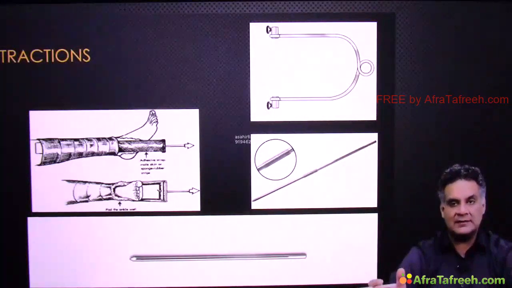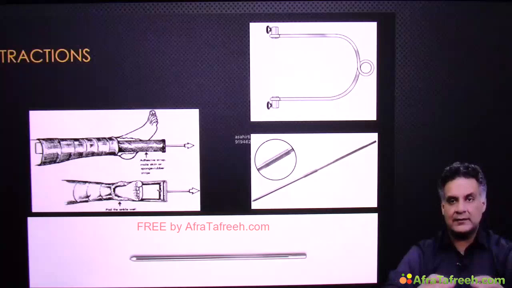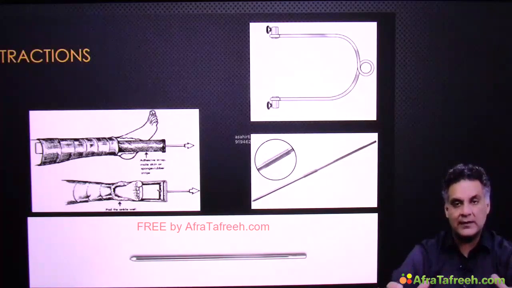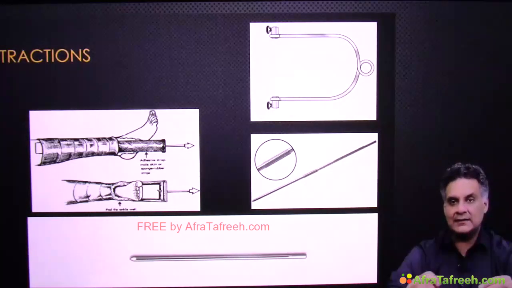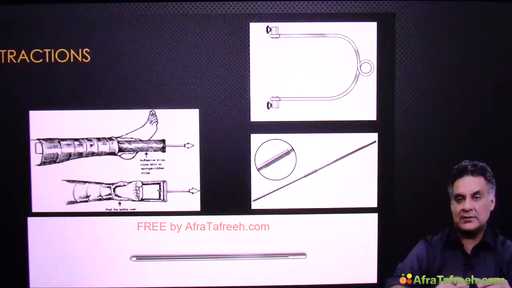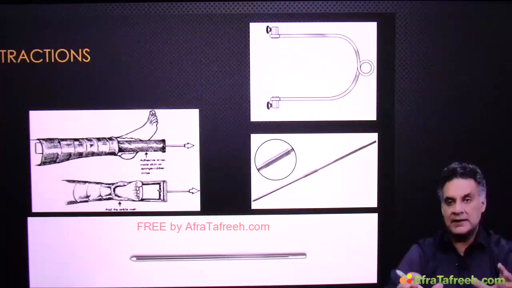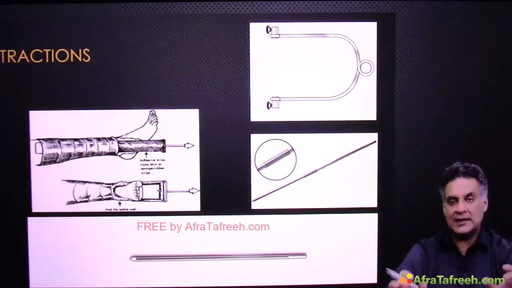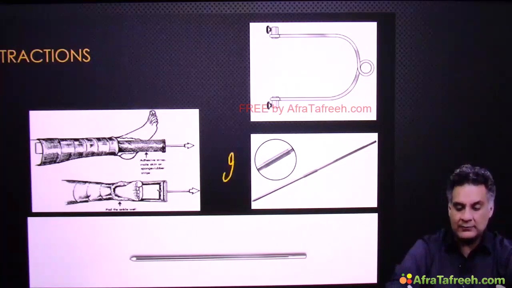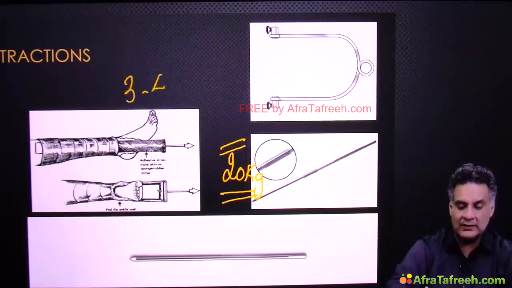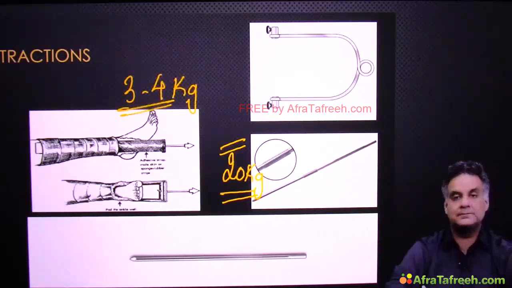Tractions are conservative methods. As medical science is evolving, the art of using splints and tractions is being lost. But you should remember, you have a skin traction where you will pad the area, apply the splint or the traction on it, and apply a weight of 3 to 4 kgs. Skeletal traction means the Steinmann pin or the K-wires or any metallic thing will go inside the bone and then apply a traction where a weight up to 10% of body weight, but some books do mention 20 kgs can go. In skin traction, 3 to 4 kgs can go.